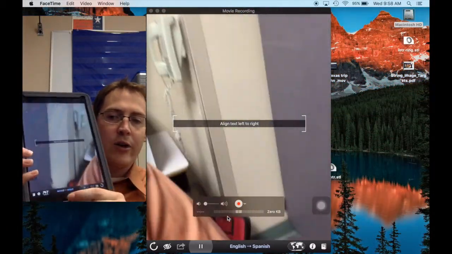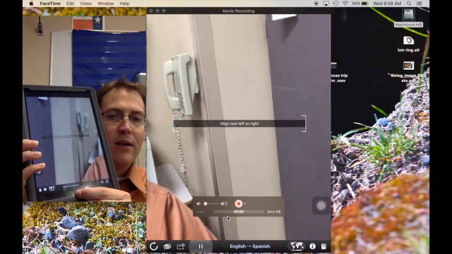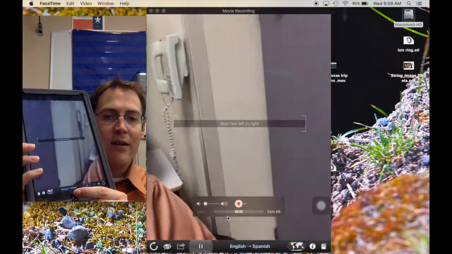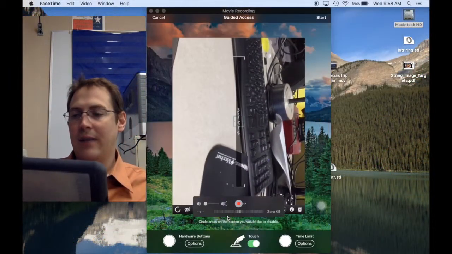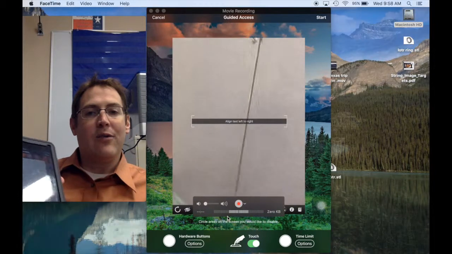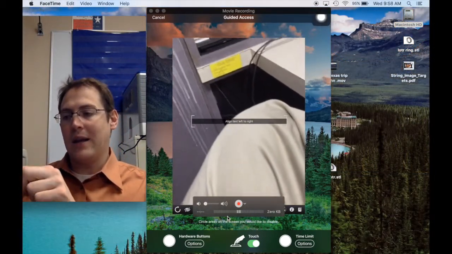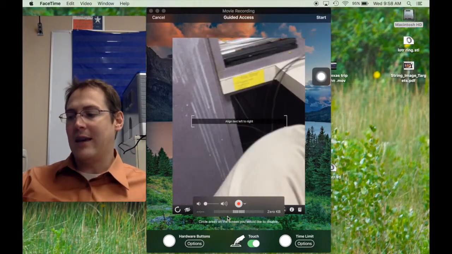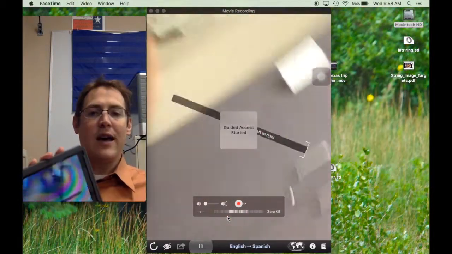So what you can do is, if you click on WordLens here, hold my iPad up, I've got mine set to triple click the home button. So if I triple click that, you're going to notice there is an option now that will say guided access. Okay, and there we go. And if you notice at the top, I'm going to move my little option up here, and I'm going to hit start. The only way they can get out of this is a passcode, so I'm going to type in 1111. So now the students are in the app.